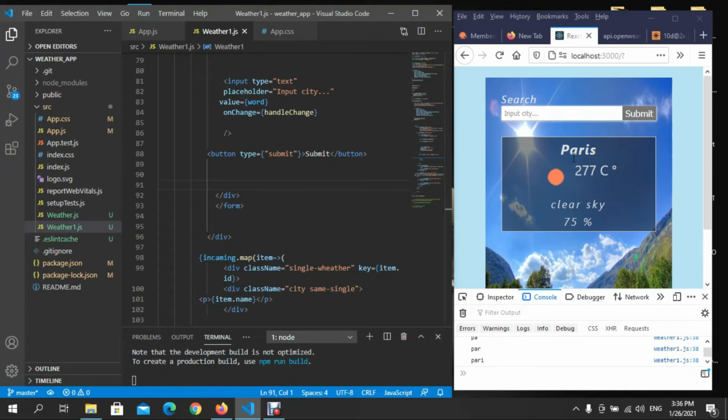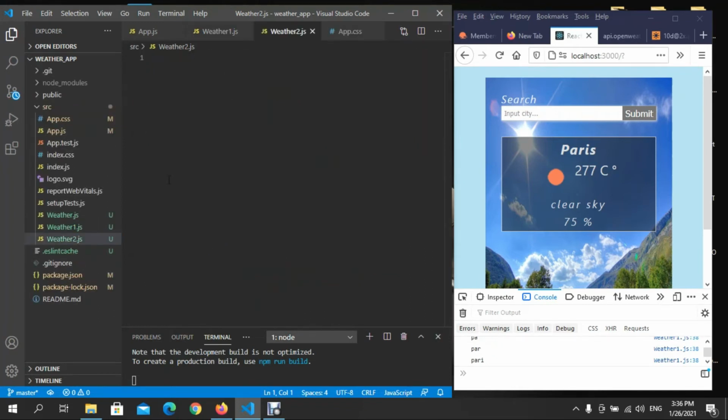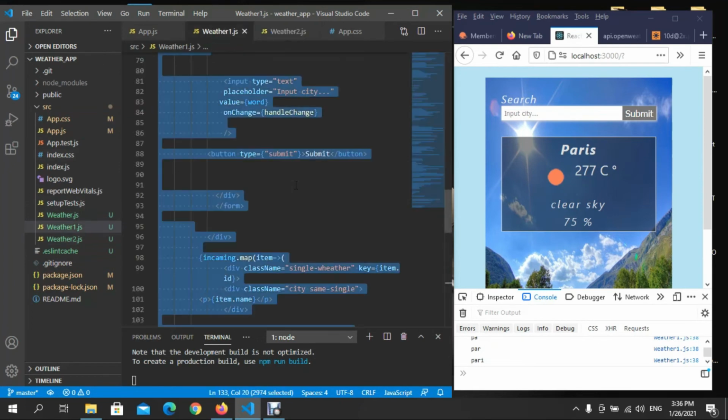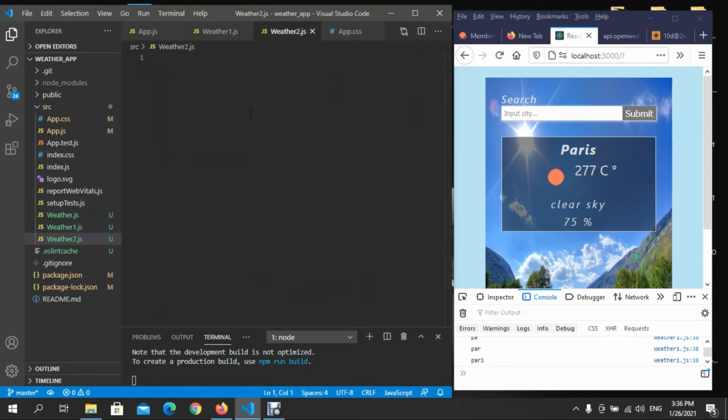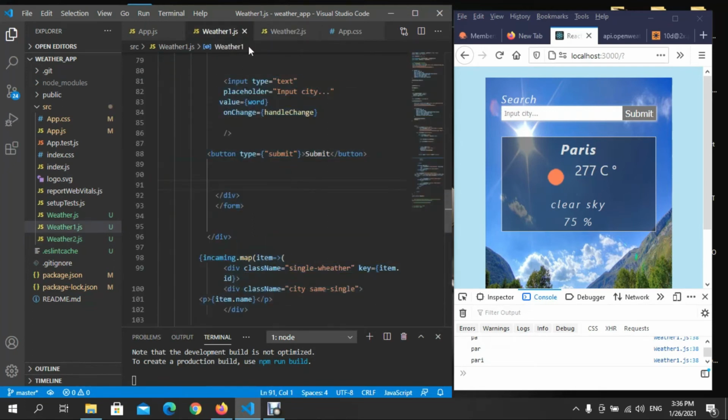I'm going to leave it as it is, and I'm just going to create another weather2.js. And here, guys, I'm just going to take all the data, control copy and control paste. Just close the weather one. We don't want to touch the weather one right now.